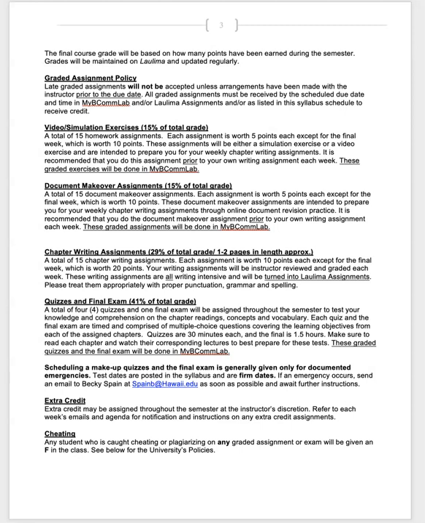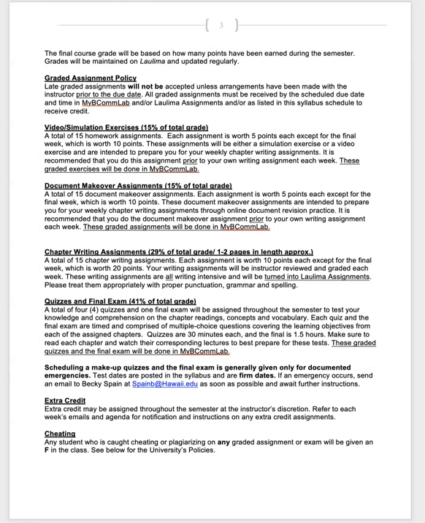During the time of our course together, we will be going over 15 different chapters. For each chapter, you will have 3 separate homework assignments. You'll have a simulation, a document makeover, and then a writing assignment. So you'll begin by reading the chapter, listening to the lecture and reviewing the PowerPoint presentation that's been provided, and then you will want to move to doing the homework assignment. So once again, there's a simulation, a document makeover, and then a writing assignment.